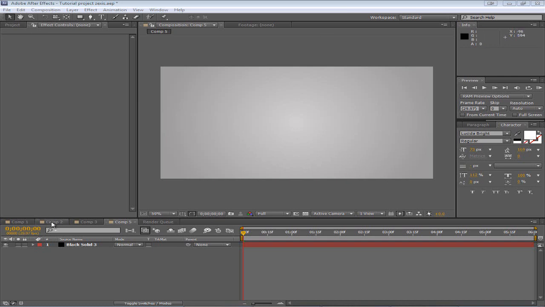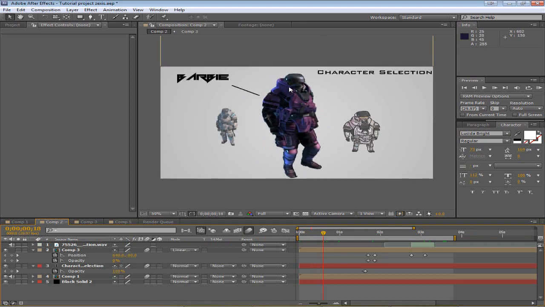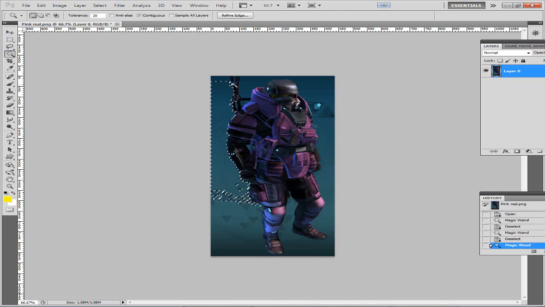So you can see in the intro that I use these little characters that are spinning around, and obviously I had to get them from somewhere. And these are actually characters that the guy I made it for uses in-game. He sent me screenshots of them. So let me just open up Photoshop here. Basically what I did was I got an image like this for all three of them, and I cut it out using a combination of the magic wand tool and selection tools to remove the blue. And I can't really cover how to do that here because that's way too time consuming. But basically I saved it as a PNG, which preserves the transparency. And once I was done with that, I was able to import it.